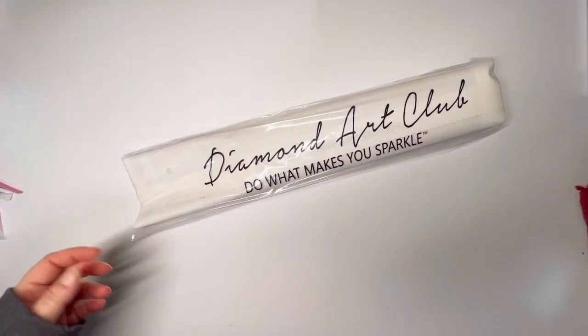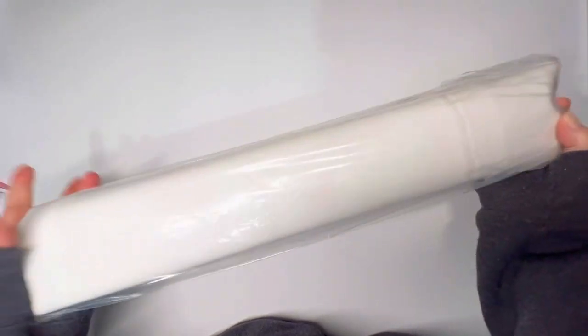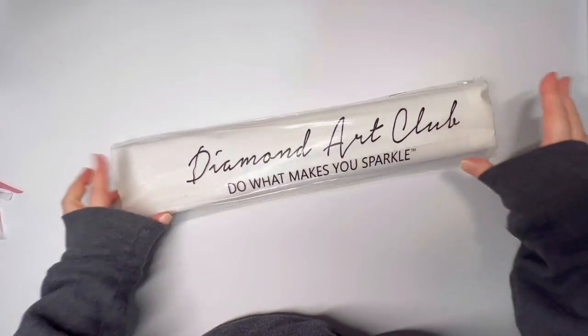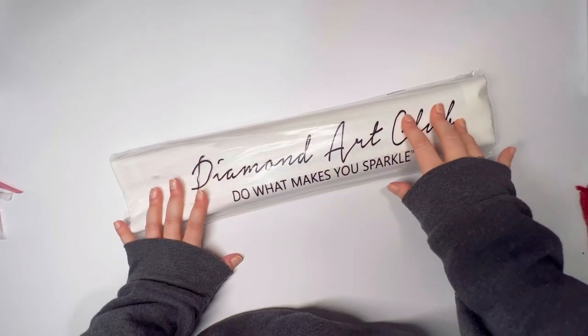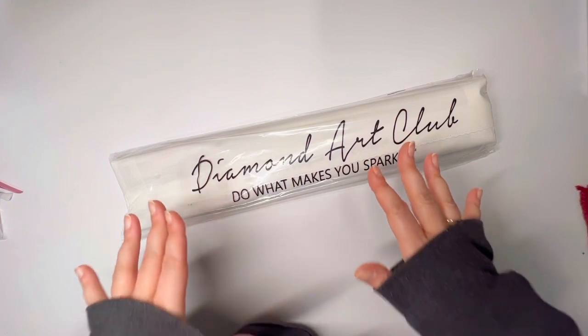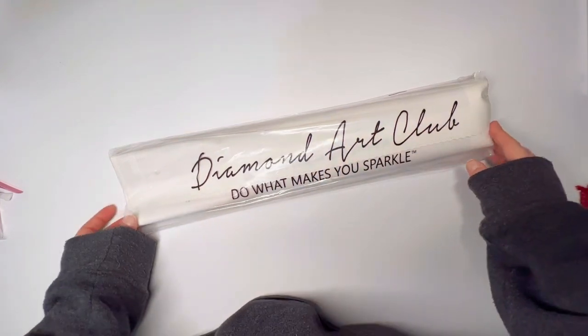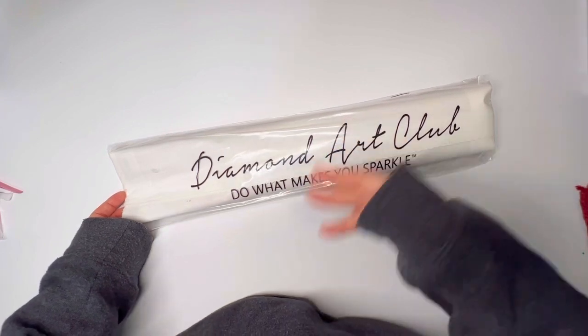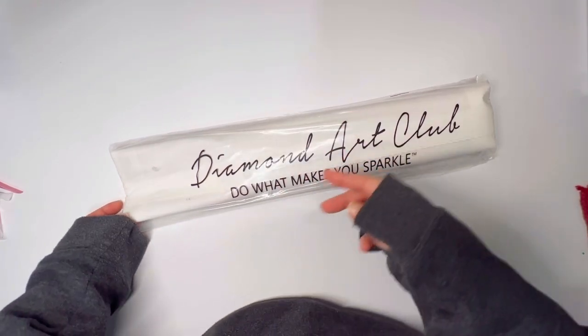Diamond Art Club paintings do come in a little plastic bag, which I appreciate. I speak about this every time, but plastic waste is kind of a big deal for me, and that's one thing that I struggle with in this hobby. And so I'm always trying to look for ways to reuse all the plastic I get, or ways that I can cut down on the plastic, such as optional toolkits.